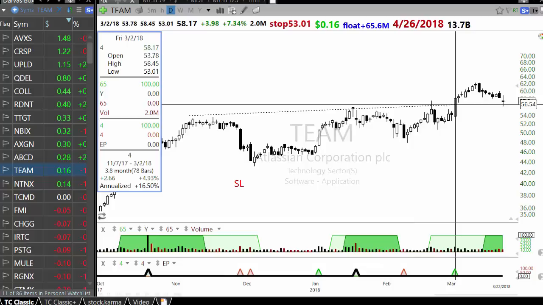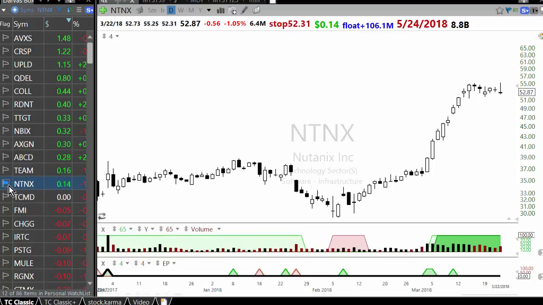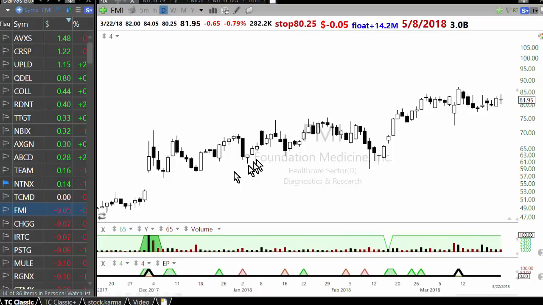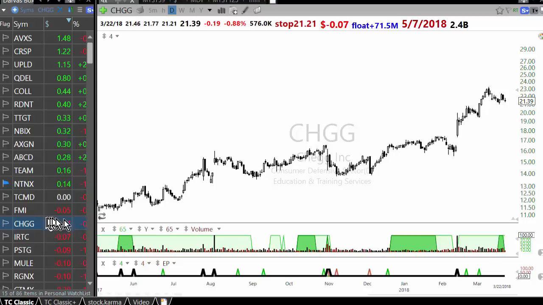Nutanix, now this is one candidate which you can probably look at. TCMD, a long box it is forming after doubling here. So it has to crash above that box, almost like at 37. Until it reaches 37, there's nothing to be done. Foundation Medicine. So if you go through this, okay, this is small. But these are not really ideal box kind of candidates, which is what he would like to see on a weekly basis, setting up very nicely.